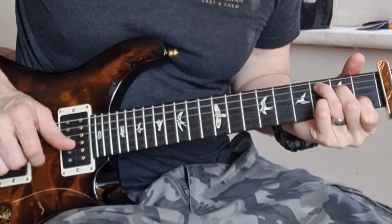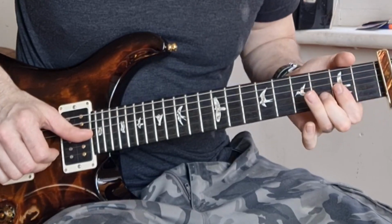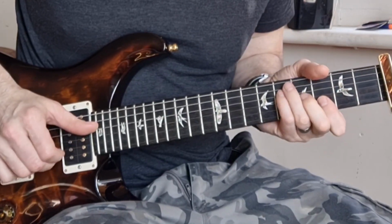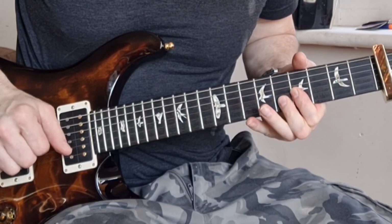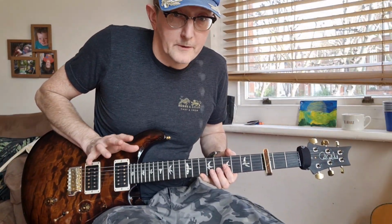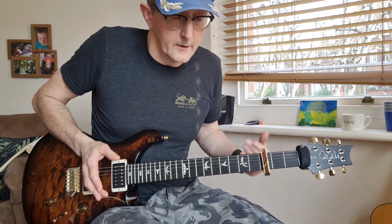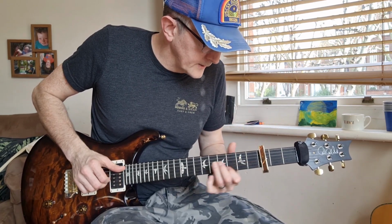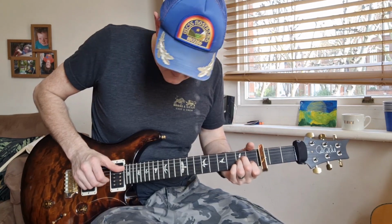And a C shape, F shape. This one is G. I don't have the theory to explain what these chord shapes are, so you really just have to look at what I'm doing and listen to it. I'll describe them when I know what they are, which isn't very often. Okay, so let's do that again slowly. It's the A minor, G, A minor to get started. That's easy to sort of stick in your head. So you go.